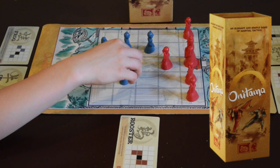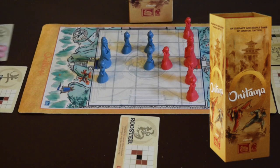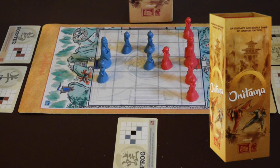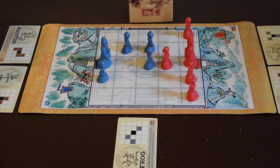I do feel there are other, better 2-player games out there, but for the cost of admission and simple yet strategic gameplay, Onitama is one of the strongest experiences in this genre to date.